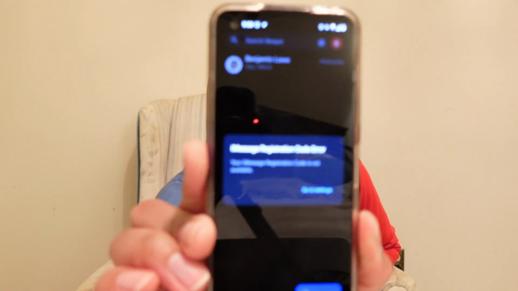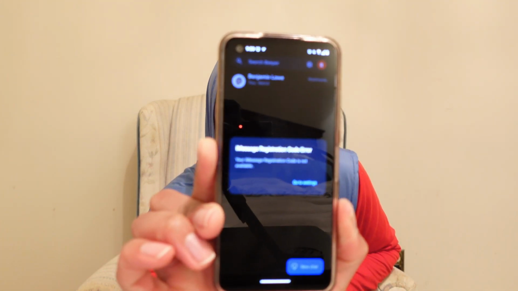And in terms of that registration information, I guess I'll hold it up to the screen, or I'll just take a screenshot. We'll see. It's hard to see. Hopefully, I'll put a screenshot up. But it says iMessage registration code error. You need to go to the settings and refresh the iMessage code registration. And that right there was becoming the problem. It seemed like it was happening more frequently than it should.